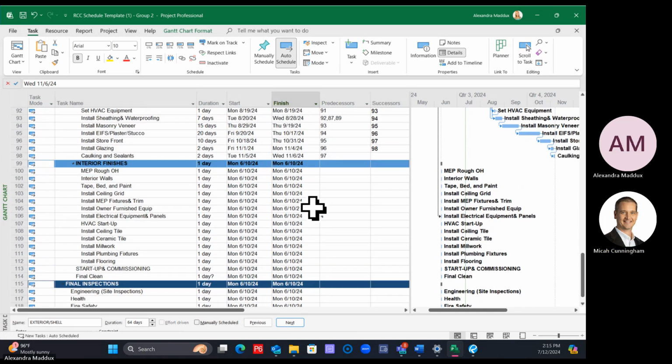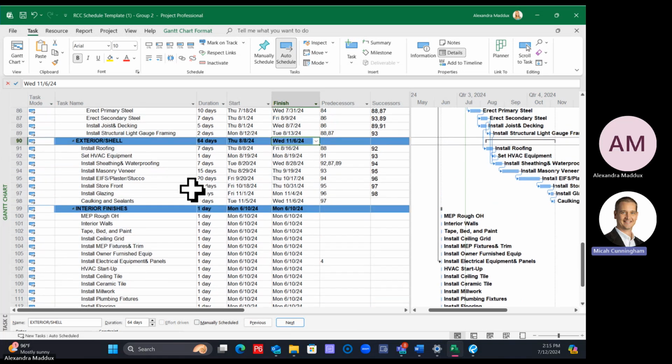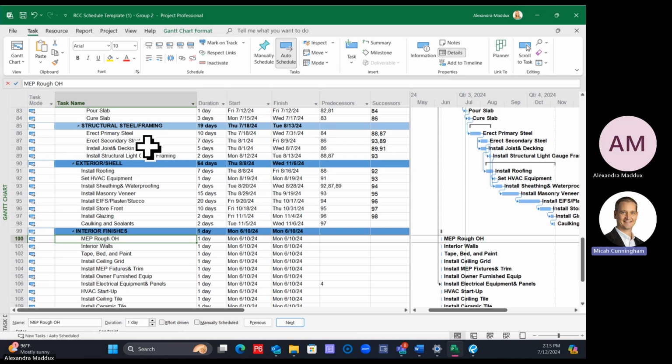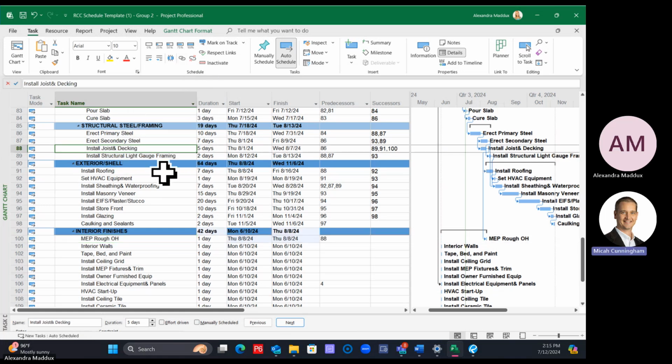Okay. So then does anyone have any questions, or am I going too fast through the ties? Okay, so now we'll go through our interiors. And when is the MEP overhead rough-in going to start? Okay, so click on joist and decking, and then tie that to the MEP overhead rough-in. And like you said, HVAC to start halfway through it, you show progression. It's 5 days, so at 3 days you put completion.